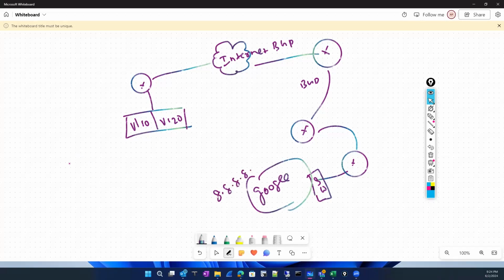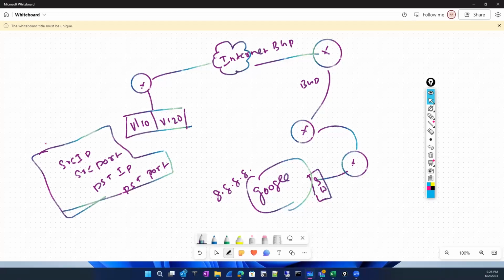As we know, we have a source IP, a source port, a destination IP, and a destination port. TCP has all the information here, so for TCP, no problem. Agree? Because all it looks for is source IP, source port, destination IP, and destination port. It doesn't care about the MAC address. Only for forwarding, the switch will do the forwarding based on the layer 2 header.